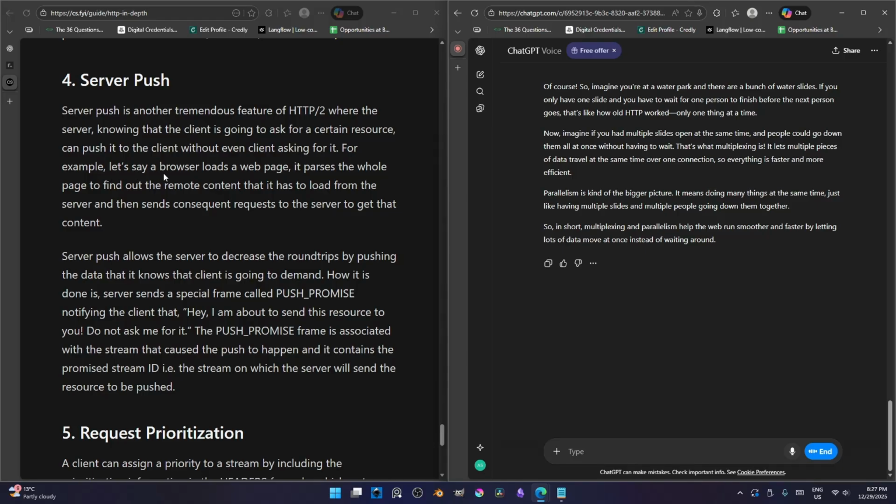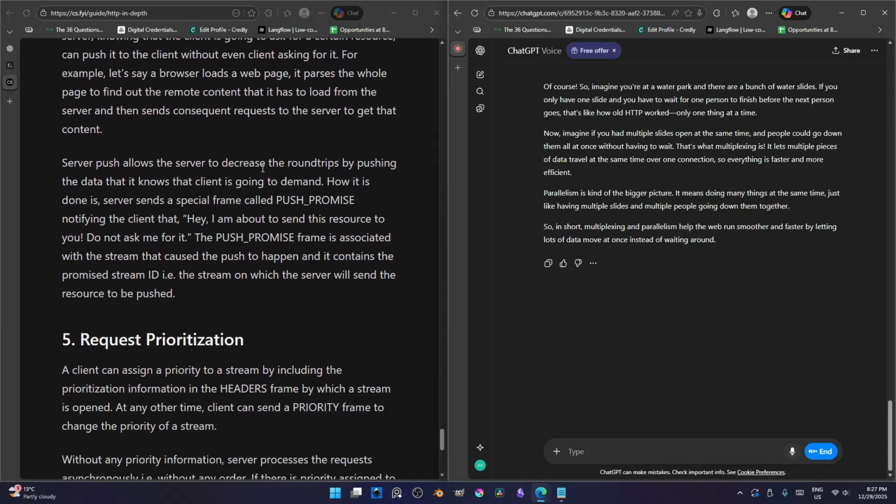For example, let's say a browser loads a web page, it parses the whole page to find out the remote content that it has to load from the server, and then sends consequent requests to the server to get that content.